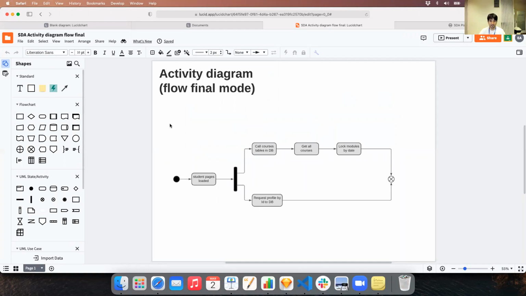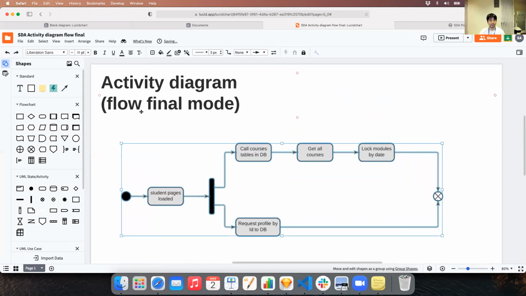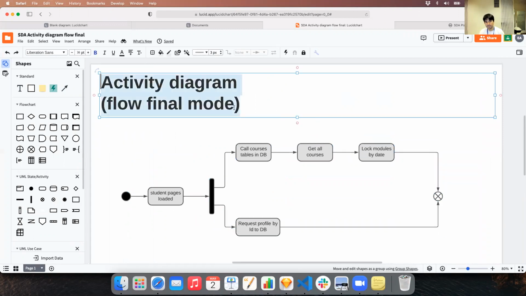So let me put this one a little bit upstairs so we can zoom in. Perfect. So we're going to do the flow diagram final mode. Remember, the final mode means that we need to complete both steps in order to consider the task complete. In the other one, you can either render the web pages as an unlogged user, or render the pages as either a student or render the pages as an admin. But it doesn't happen the three things at the same time. It's just one of the three tasks.